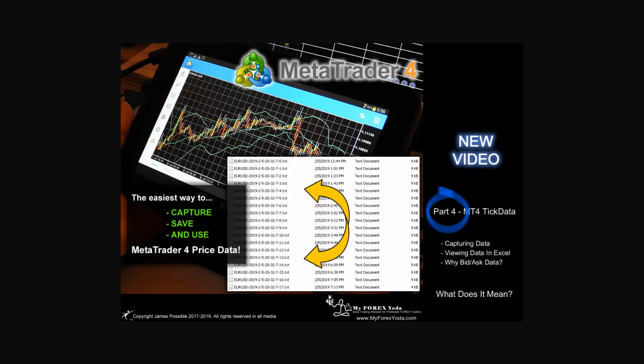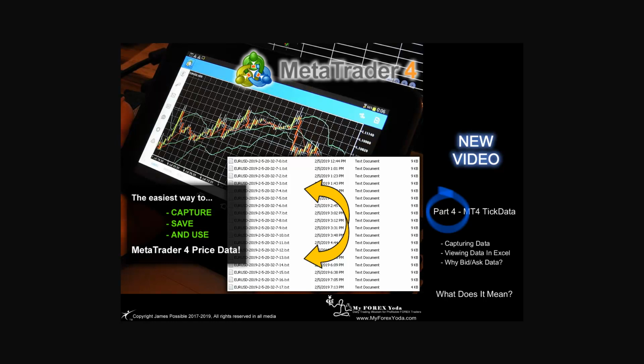It allows you to automate processes within Metatrader 4, and the process being automated with this particular ExpertAdvisor is the capture of price data, or more specifically, Bid/Ask data.